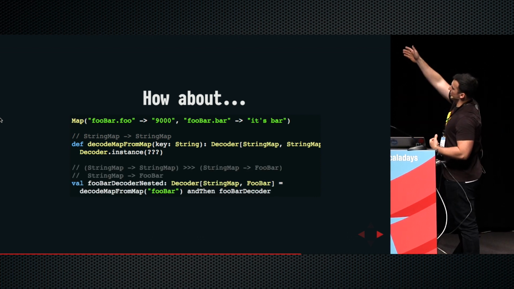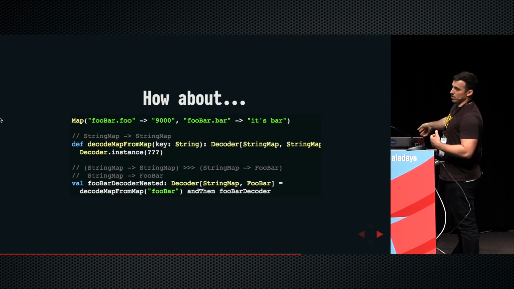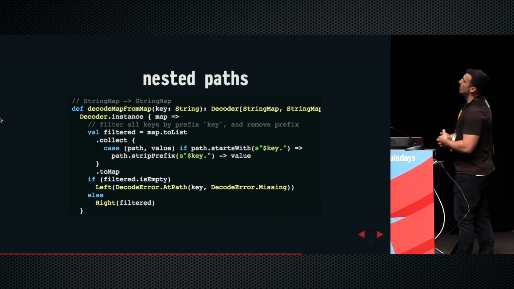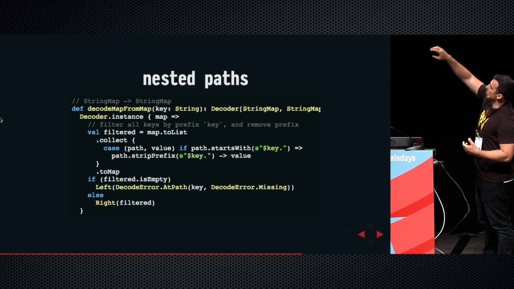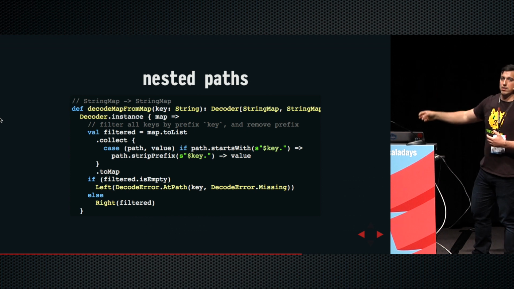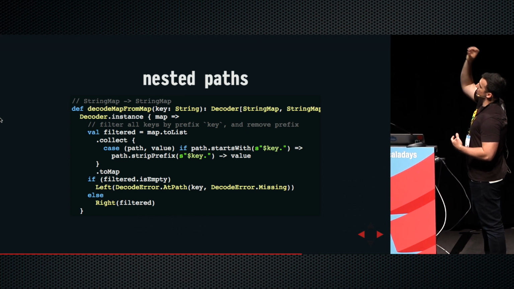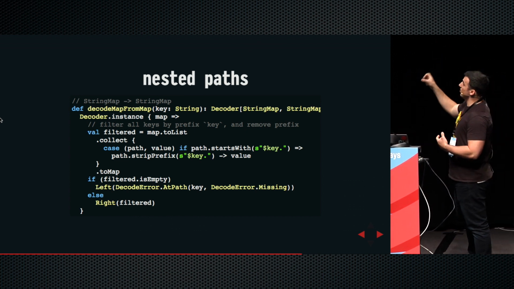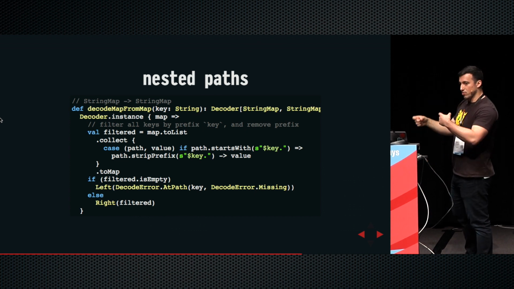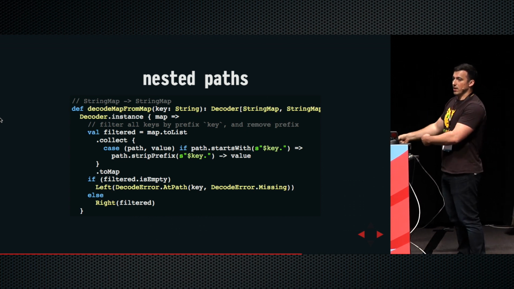And we're going to be able to do things like this, where we first decode map for map at path foobar, and then we actually load our case class from there. And this is how that's implemented. If you wanted to actually implement that yourself, you would load the value, convert the map to a list of string, filter all the keys, and then go back to a new map and wrap it up as a decoder. So here you have decode map for map. It takes an input string, which will be the prefix for where you're trying to decode. It's going to find all the keys with that prefix, strip the prefix off, and then give you a new decoder that operates on those sub-values.